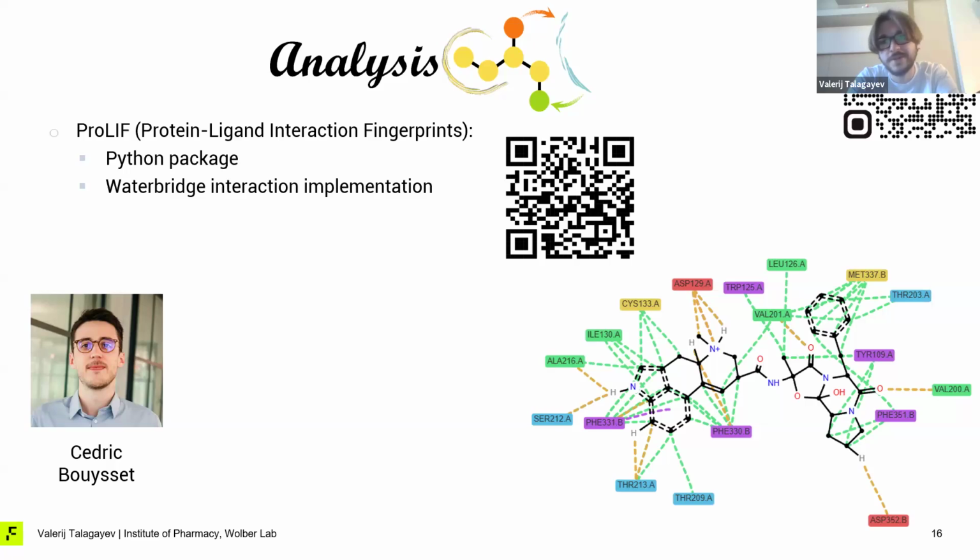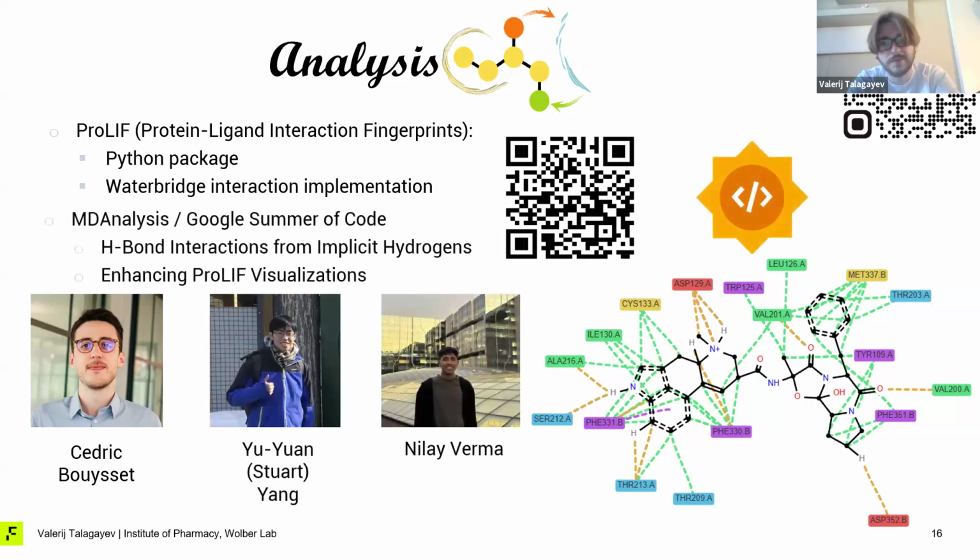Currently, with the newest release that should be appearing soonish, like in 1 month, water bridge interaction would be implemented, and it would then be reasonable to implement it in OpenMDL to have ProLIF, because it now has all of the necessary protein-ligand interactions. Previously it didn't have the water bridge interactions, but PLIP did, so we used PLIP.